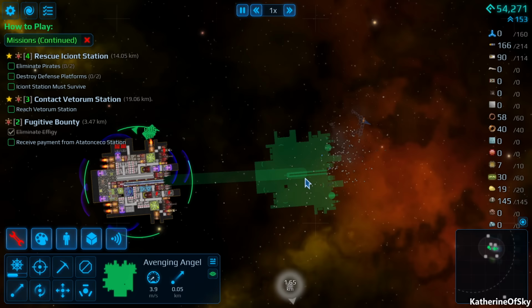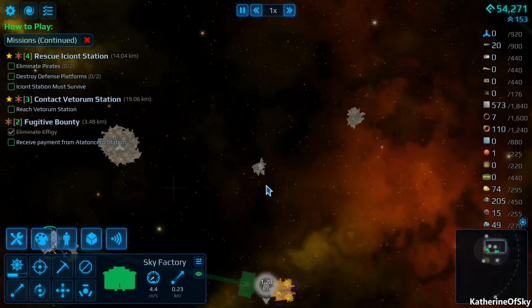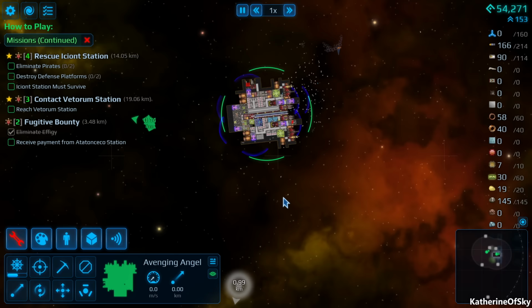Anyway, this ship, are you done? Yeah, you're done. Okay, so go here, please. And I want to trade some stuff with this ship so that I don't have so much iron in the Avenging Angel. We need to get... Let's see, can I pick up anything here? Some. Just some.